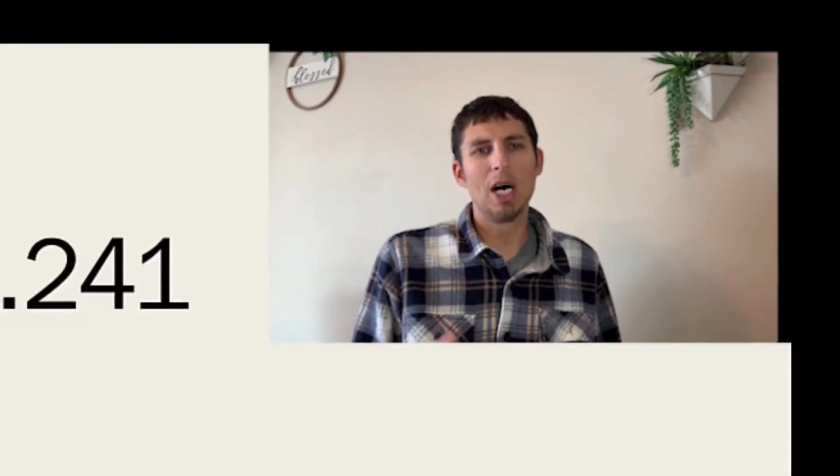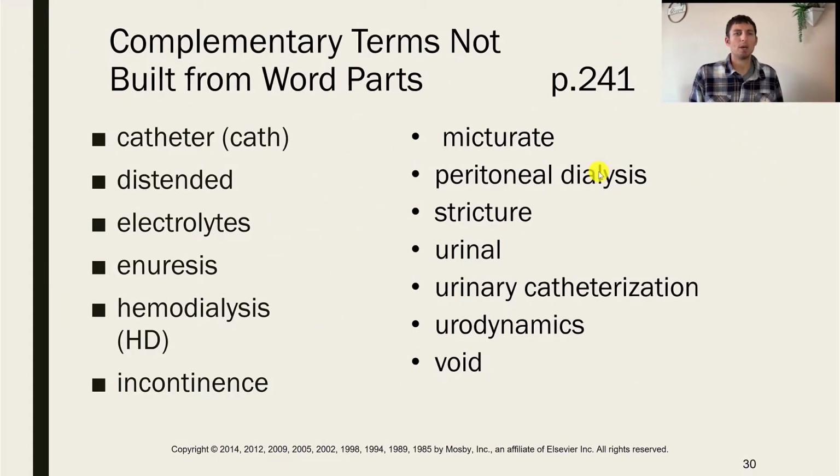A term like incontinence, you've probably heard that before. It just means where you do not have control of your bladder or your urinary functions. This is typically what we see with elderly patients who lose control of that function and end up having to wear adult diapers in order to not soil their clothes. And so that is pretty common as we continue to age.